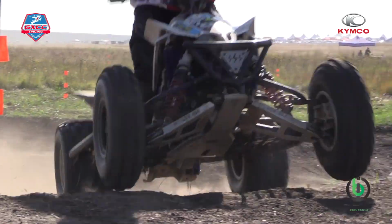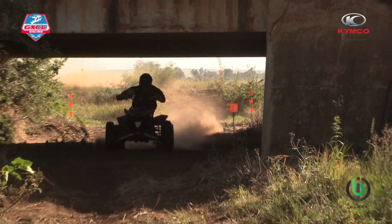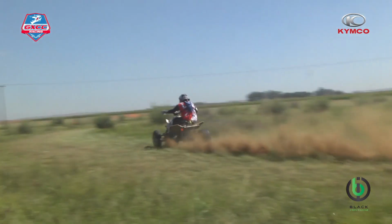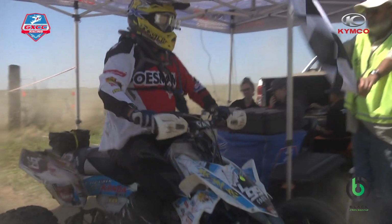And for Busman Struwik, he's got no pressure on him at the moment. For Jacques, he was able to run early on. The pass was put on him by Gideon, but then mechanical came into play and gave the advantage back to the Busman. On the Q1s, he's our first 2 for 2 on the season.